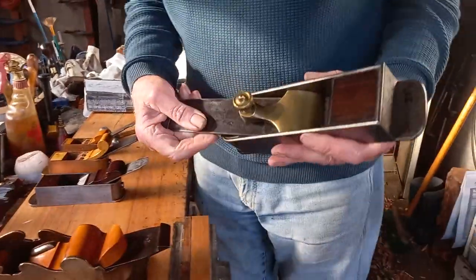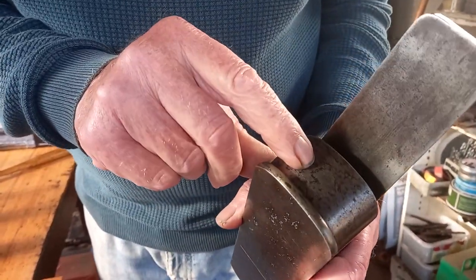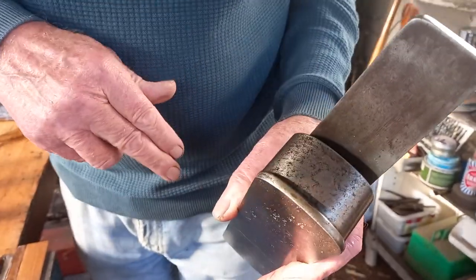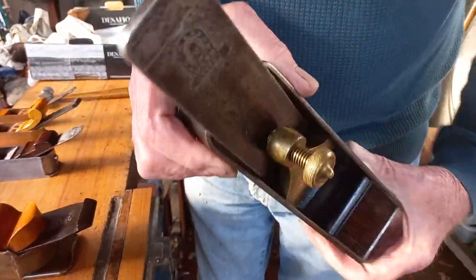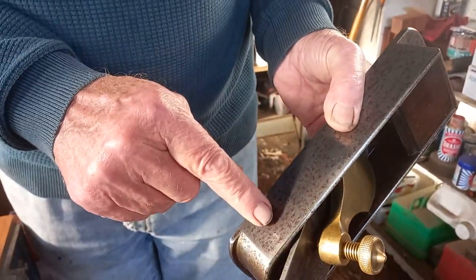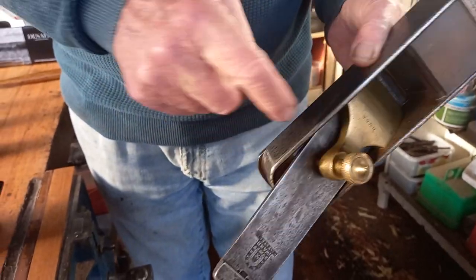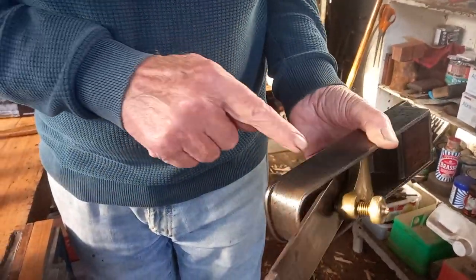And it is such a plane — this plane is by Book. For some reason it's got a countersunk head screw let into the back towards the rear infill, but filed off, so it was nothing to do with adjusting the iron. This particular plane has still kept that screw, but it's also got a rivet there, a rivet there, and a rivet there holding the infill in place, and the lever cap and screw — but they retained that screw. That's a one-off; you don't always get that when you've got rivets in.